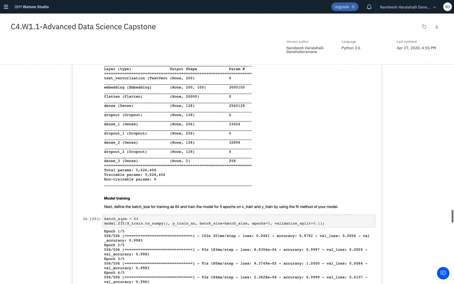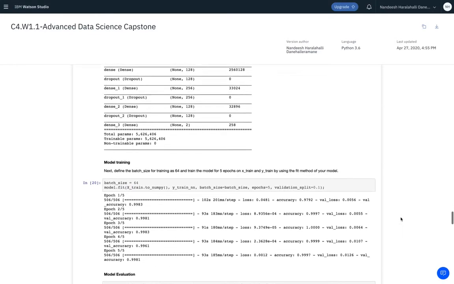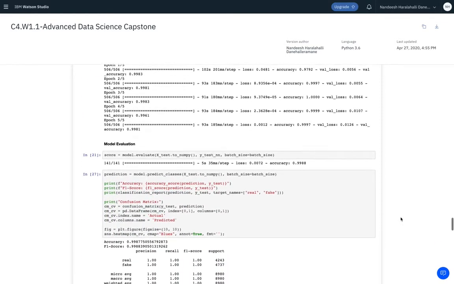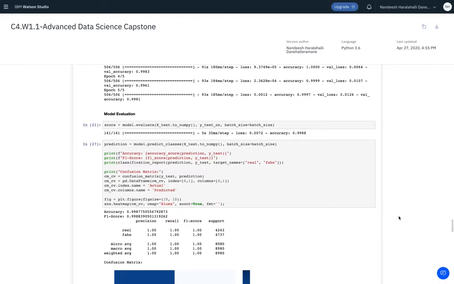Now let's define the batch size and train the model. And let's see how this model performed. As you can see from the model evaluation, this model significantly outperformed both of our previous iterations using the naive Bayes classifier.